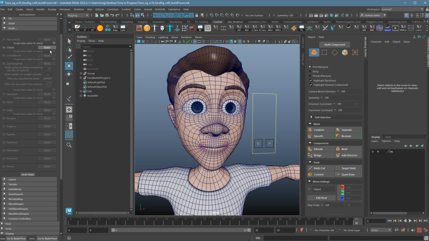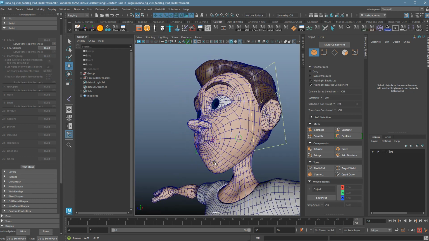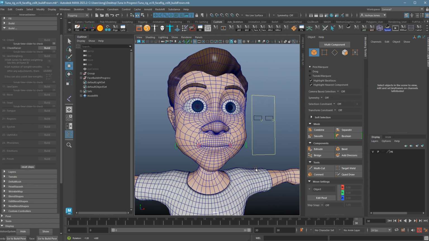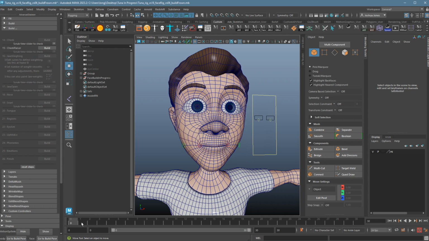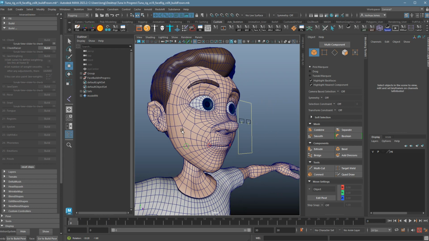The cheek. Not bad. Again, I get to scrub. I kind of feel looking at this that I might have been better picking out something like right in here. It's not bad from the side.